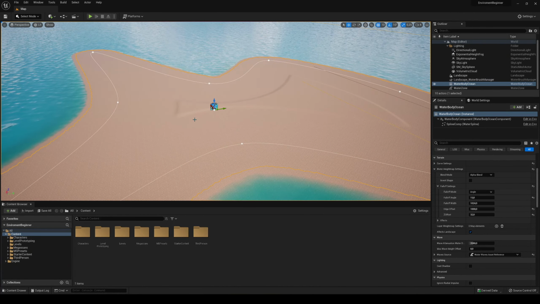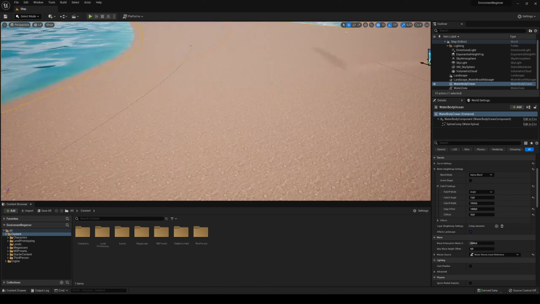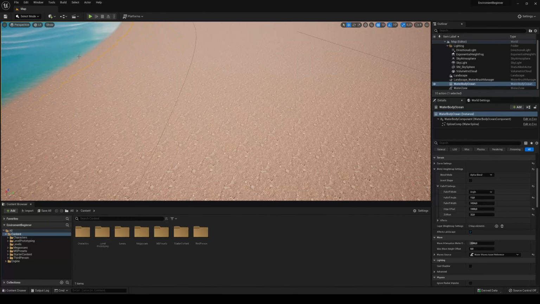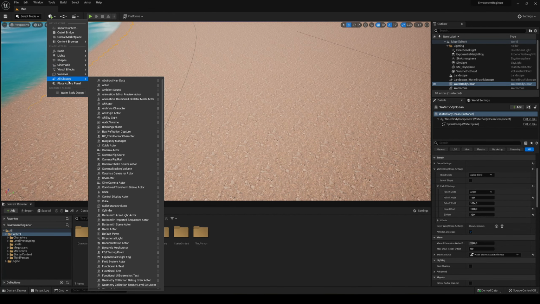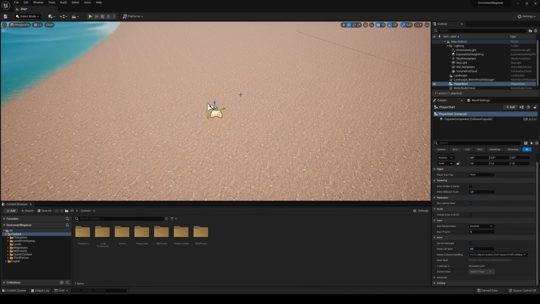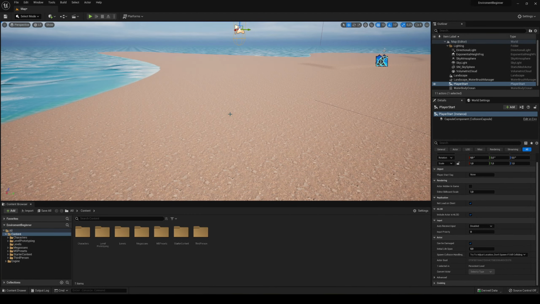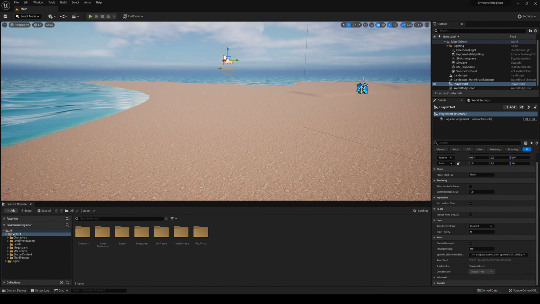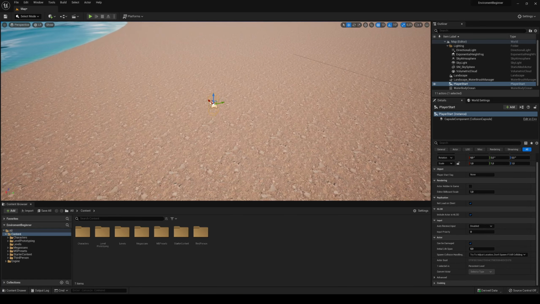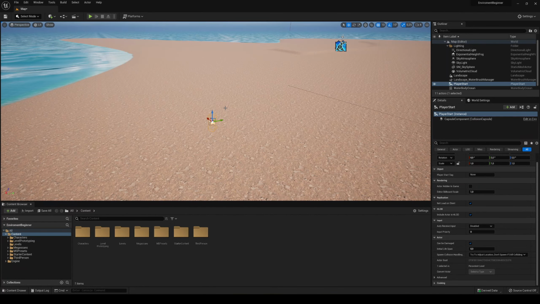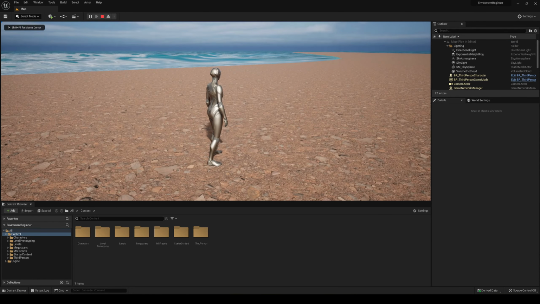Now we have some differences on the top of this island, but it's okay because I will be adding some mountains in a second. So it's really cool if we can also add a player start. You can just go into add all classes, player start, and there we go. So a quick tip, if you have an object selected and you press End on your keyboard, it will snap into the ground, so that's really cool. And now if we press play, it will always spawn the character in that location.